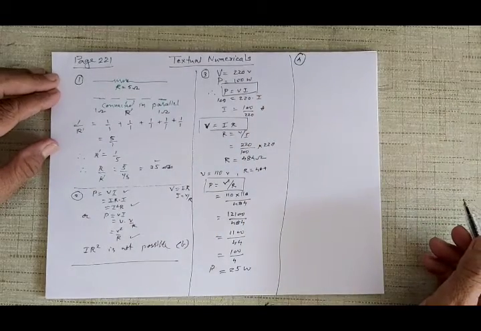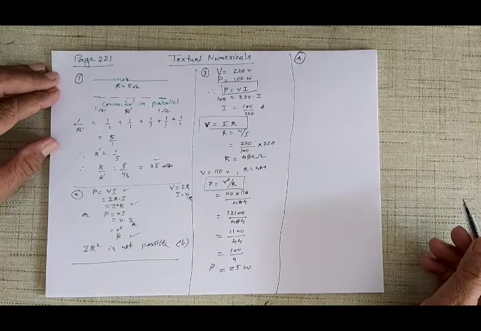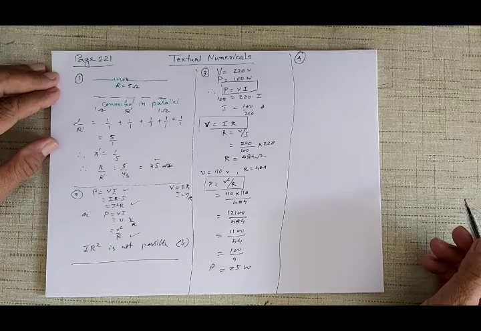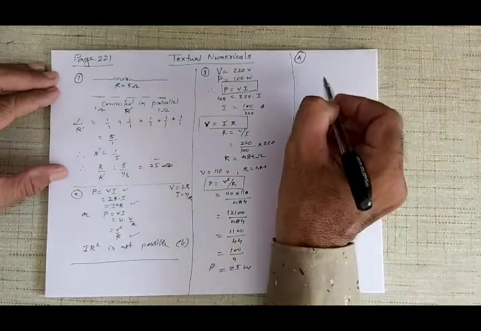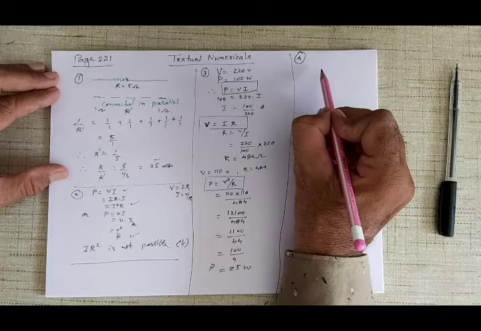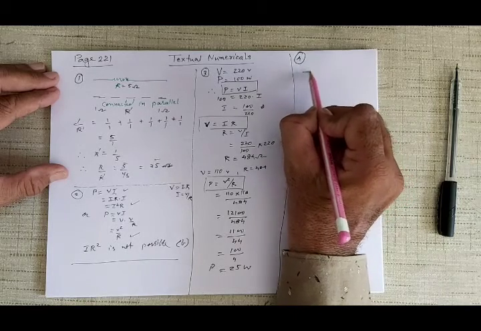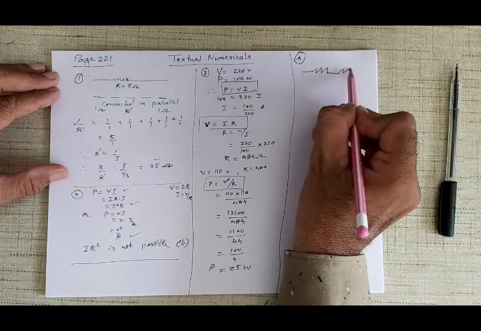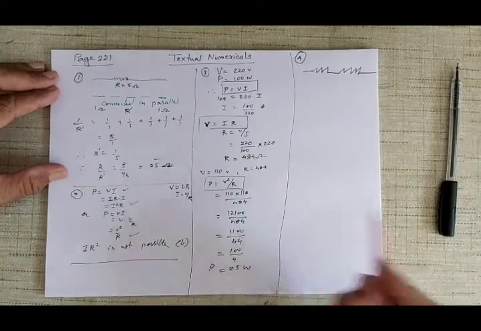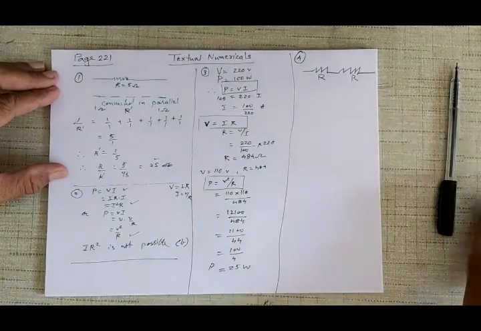See number 4 now. Number 4 says two conducting wires of the same material and of equal length and equal diameters are first connected in series and then in parallel across the same potential difference. The ratio of the heat produced in series and parallel combination, you want to find. So first, if you connect them in series this way, this is your R and this is also R, because they are made from the same material.